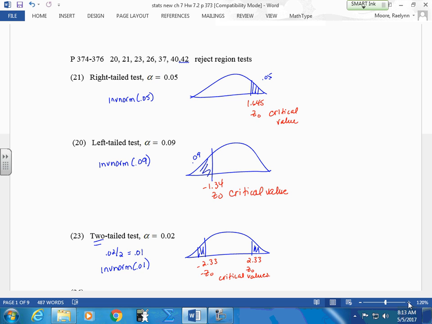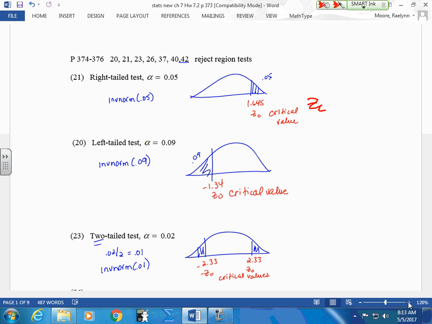All right, so all the first three wanted you to do was to find the critical value. The book calls it Z sub 0. I happen to call it Z sub C. You can call it whatever you like. Just identify it because it's different than your Z-score for your test statistic. I call it a C for critical value, cutoff value.